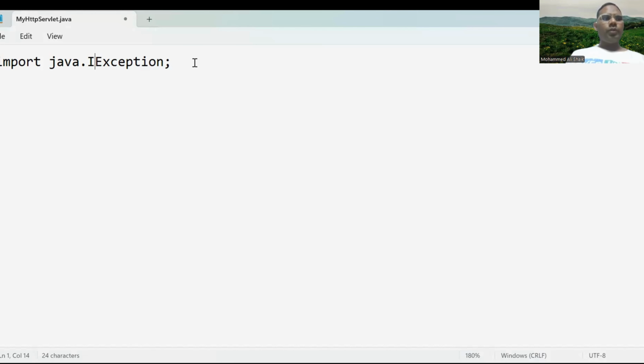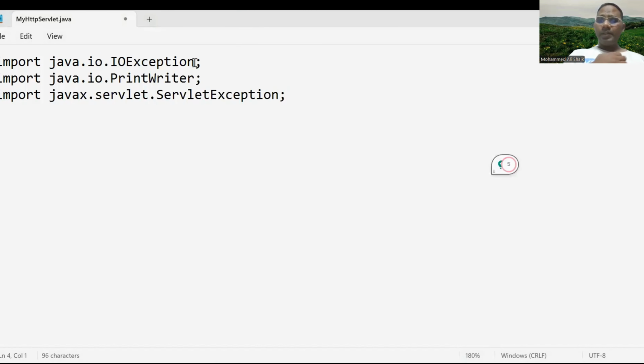Then we import javax.servlet.ServletException. Then we need to add WebServlet, which is a part of annotation. So import javax.servlet.annotation.WebServlet.